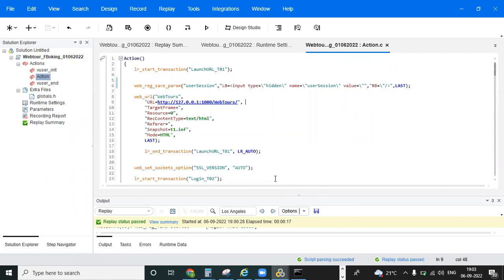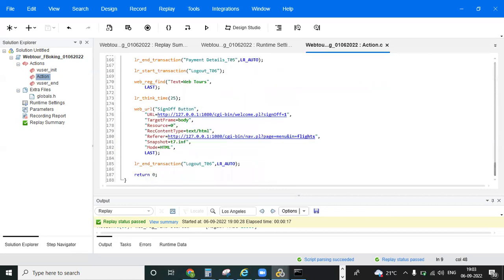So today's assignment: everyone record the script and find out the dynamic values. You need to record the script twice and, using test compare, identify what the dynamic values are. Note them down in one sheet or one notepad, and for the values you identify, do the correlation, and complete the parameterization also. So this is today's assignment. Everyone can complete this assignment. Tomorrow we'll see the next advanced topic on correlation only.